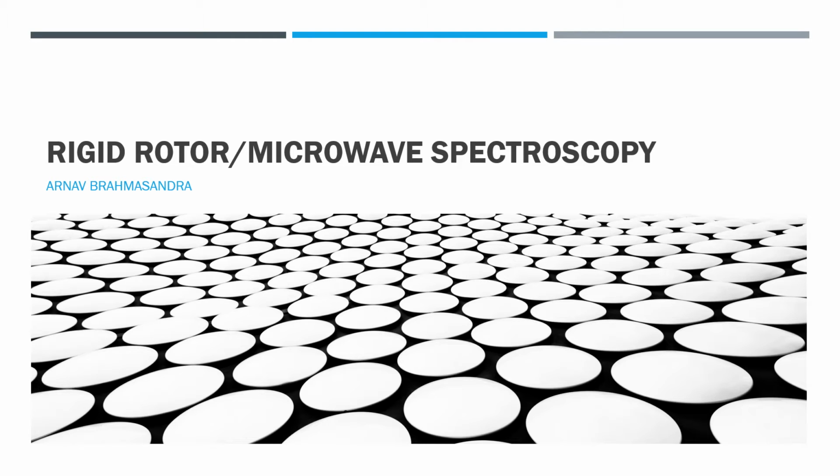In this video we'll be going over the rigid rotor model of a diatomic molecule and also be talking about microwave spectroscopy, which goes hand in hand with the rigid rotor model. Basically, when we're talking about a rigid rotor, we're talking about a rotation. So this is also known as rotational spectroscopy. We've talked about electronic spectroscopy, and we've looked at vibrational spectroscopy, and now we're going to look at not only exciting the electronic energy levels and the vibrational energy levels, but also the third and final rotational energy levels. So let's just get into it.